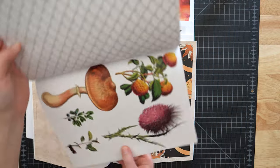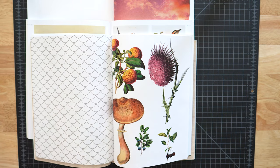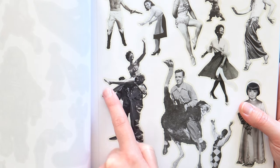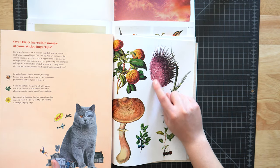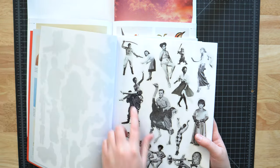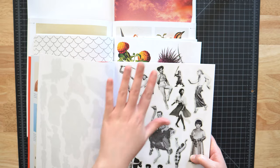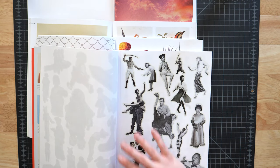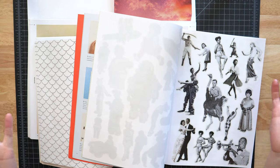I'm thinking we use it this way, coming off from the edge of the paper, and I'm thinking someone should lay on top of it. So from the Extraordinary Things to Cut Out and Collage, I found this lady who's being carried, but I love that her legs are sticking up and her hand is raising and she's waving. And I think that we can cut her out in a way that if we position her in the poof, it will sort of look like she's sitting in the poof and is happy and waving. And I kind of just love her attitude. So I think she might be a nice central subject on the page. And then the parrots can be on either side and the sun will be in the background. So I think this is a pretty good plan, but there's only one way to find out, and that is to cut out all these images and put them together and see what it looks like.